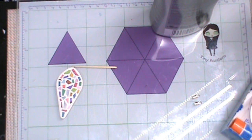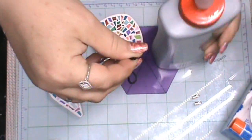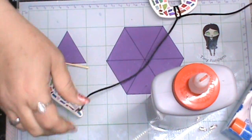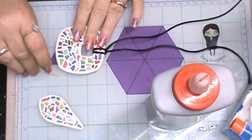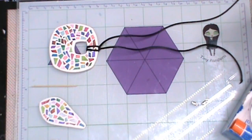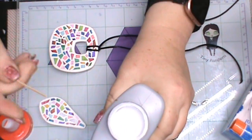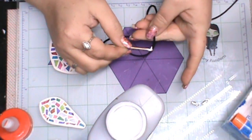Put my cord through. And I measured that at about a 21, I do believe. So I got my glue here, Weld Bond, and you can find that over in my Amazon storefront. And my lid is totally stuck though, so I have to open it up to get the glue out. So just open it up, take my toothpick here and spread it on there.